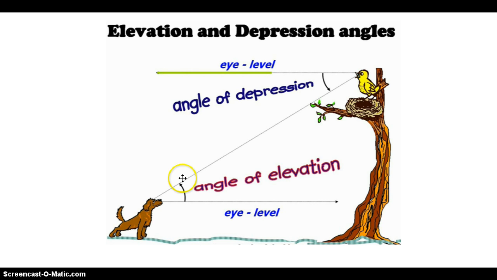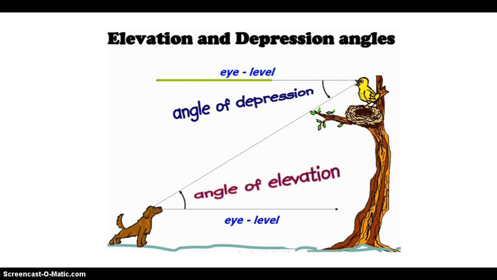Okay, so let's say in this picture we have a dog. Now, if we were to just stand as we are and look straight out, that creates this horizontal line of sight, and that line of sight is at eye level. So you'll see in an example, when we find the height of something, if we are told what the eye level is, we then will have to take into account that height.